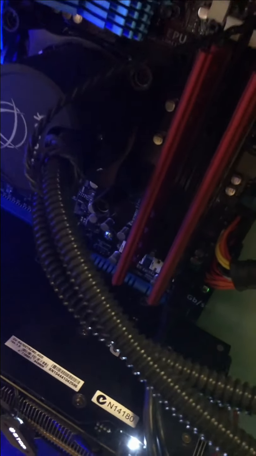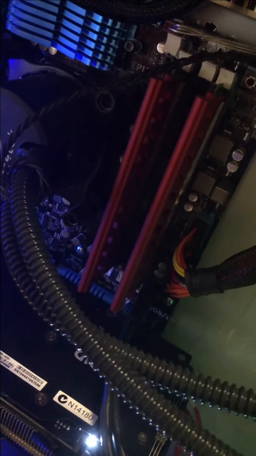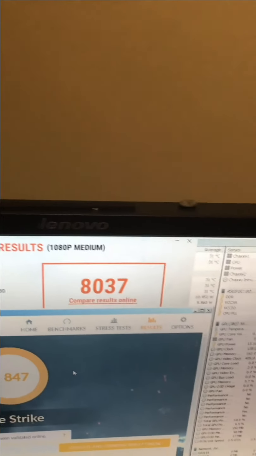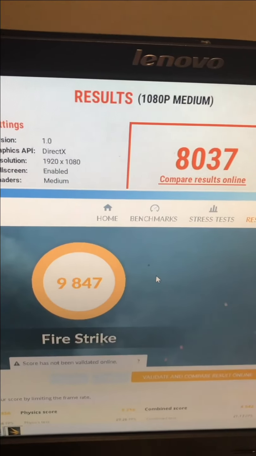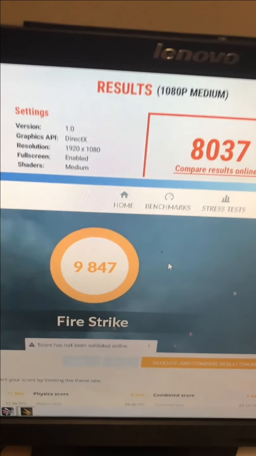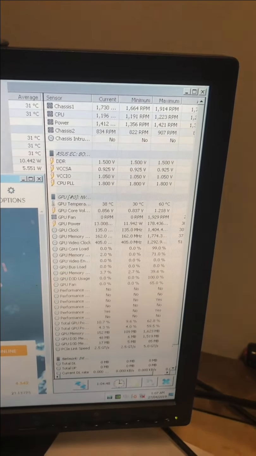So, a few people will be wondering how much the PCI Express buses and the different architecture is going to affect you. Well, not a great deal. Superposition is 8000 and 3DMark Fire Strike at 9.8. So there's not a lot in it there. Considering how old the architecture is, really, it's doing pretty well.